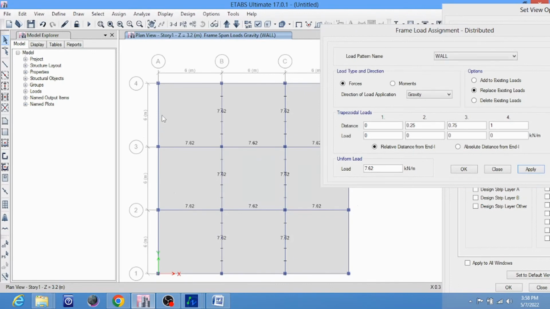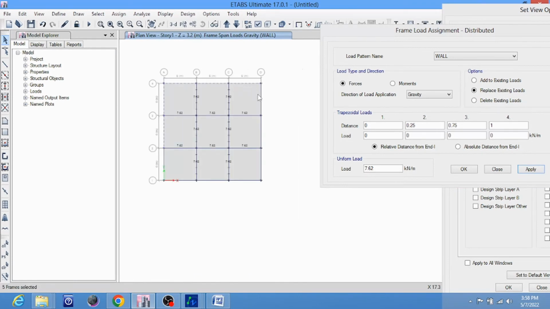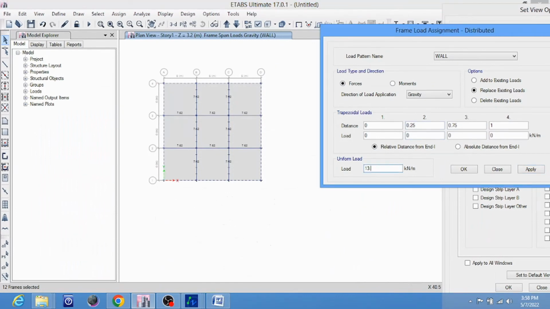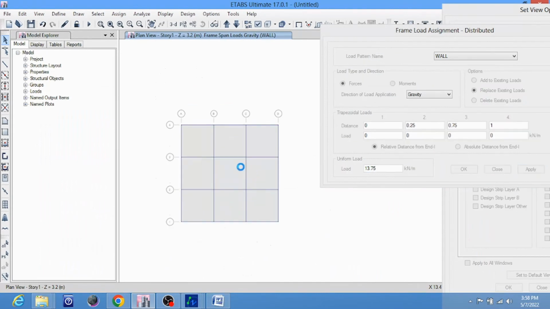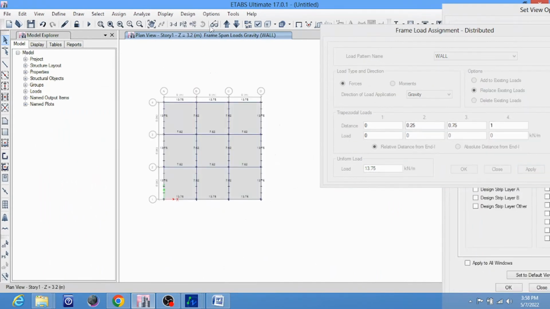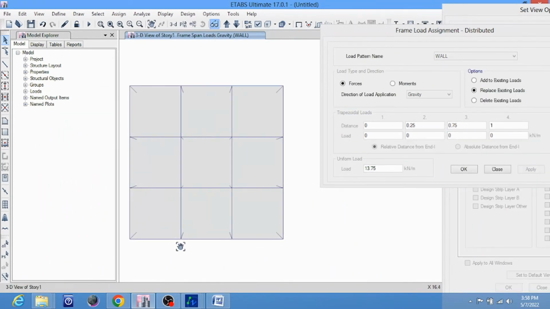Now we have to select outer walls. And here we have to assign 13.75. It comes like this.